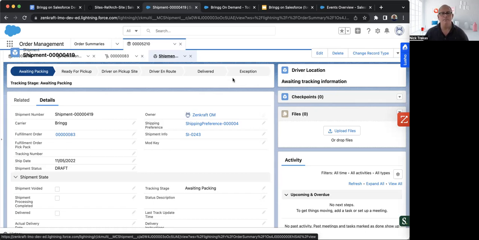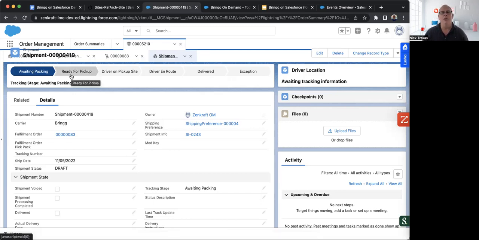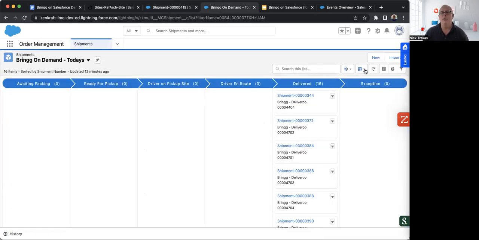And so what we're going to do here is, as that order, the store has now packed Mary's order, it's all ready to go. I can either change that to ready for pickup here, or let me show you another screen that we like to call the Kanban view in order management. And this is really a great cockpit for that store associate to manage that experience.